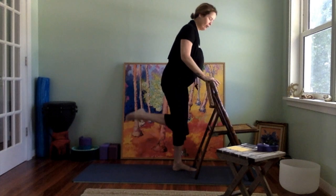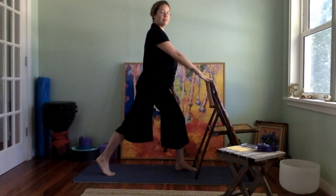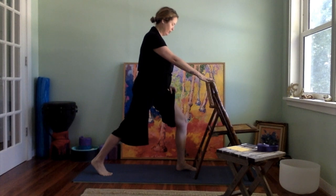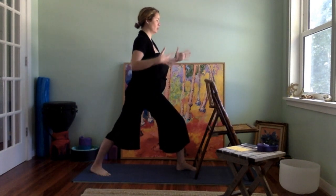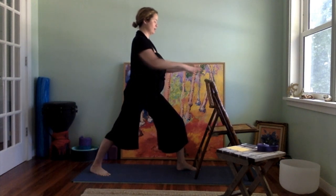We'll step the right foot forward and the left foot back. I like to start up onto the toes. You're bending your front knee so that the knee stacks over the ankle, and then press powerfully through all four corners of the foot. From here, if you're able, drop the back heel to the mat. So my feet are right and left, a little bit wider like I'm on railroad ties.